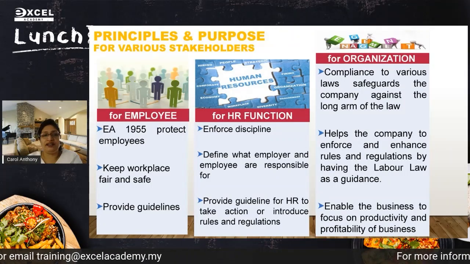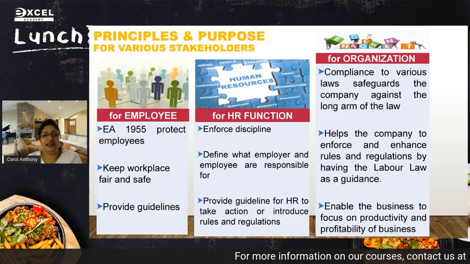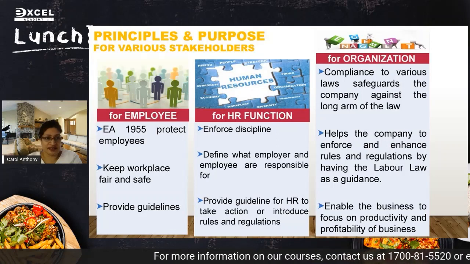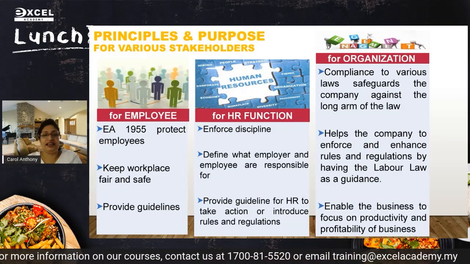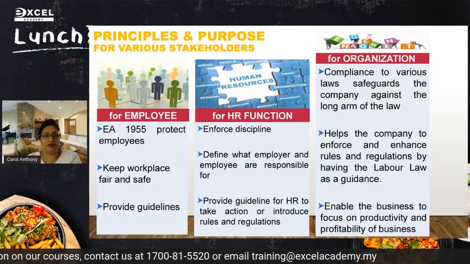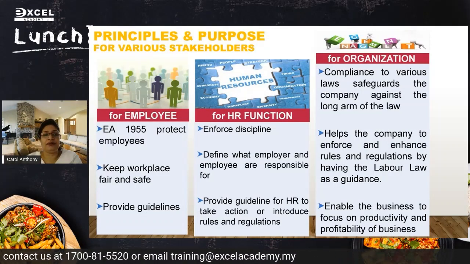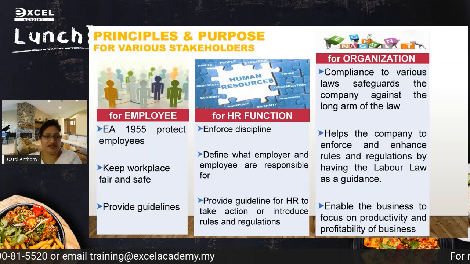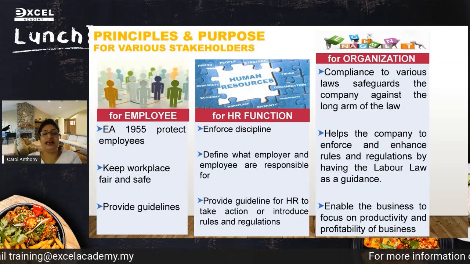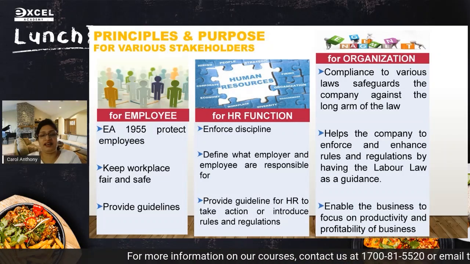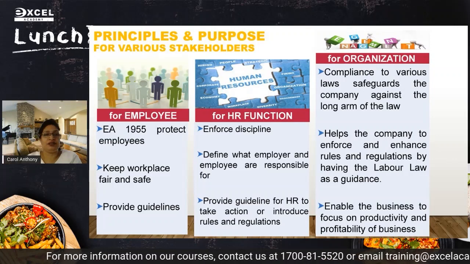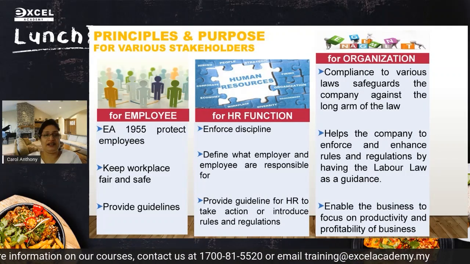For employees, the Employment Act, or short form EA 1955, protects the employees. Because there are a lot of rules and regulations outlined there that the employer needs to follow. And then it strives to keep the workplace fair and safe. It also provides guidelines. So if an employee is stuck, not sure whether the employer is doing the right thing, then they can refer to the EA for guidance.